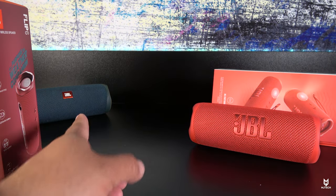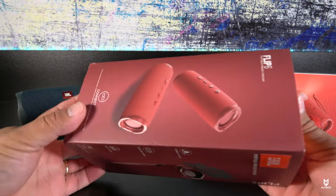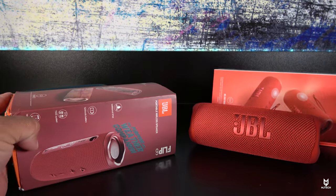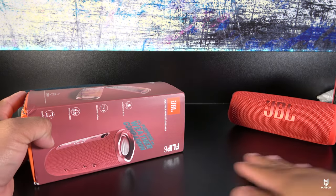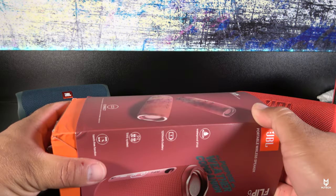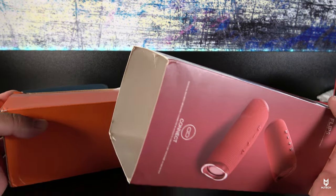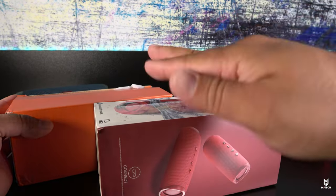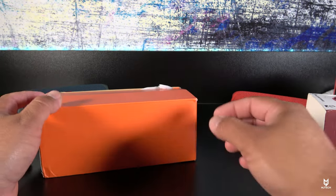And as you guys can tell, I am a JBL fan. I do have the Flip 5 in the background as well. And now we are getting into the fake. Let's go ahead and clean this up a little bit. Now, the first difference here, the major one, is that this doesn't have the little flip cover like we have here on the real one.